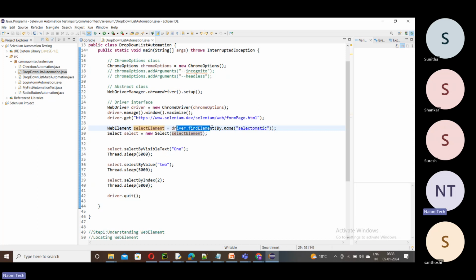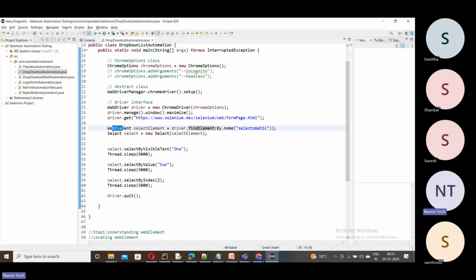Once we look at that web element, we can assign it to a class available in Java, that is WebElement, and this is the reference. The findElement method returns a web element, and we can assign it to this reference. Internally, this returns a WebElement object. Got it, friends?